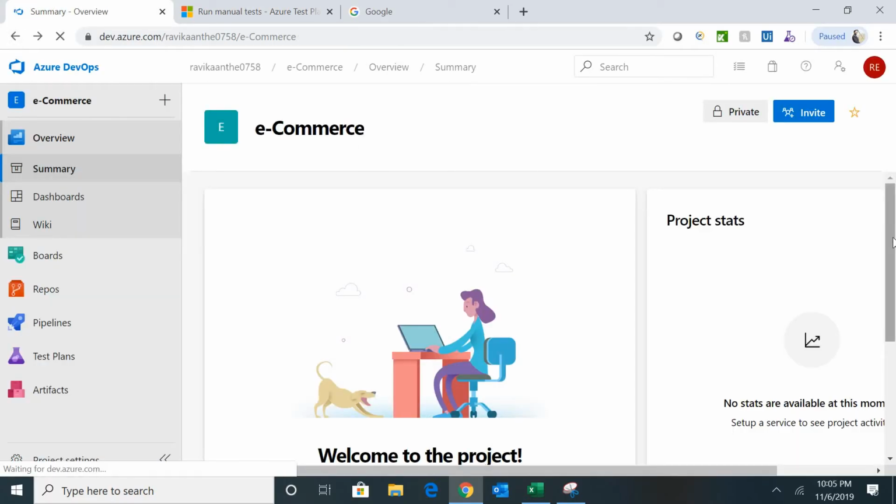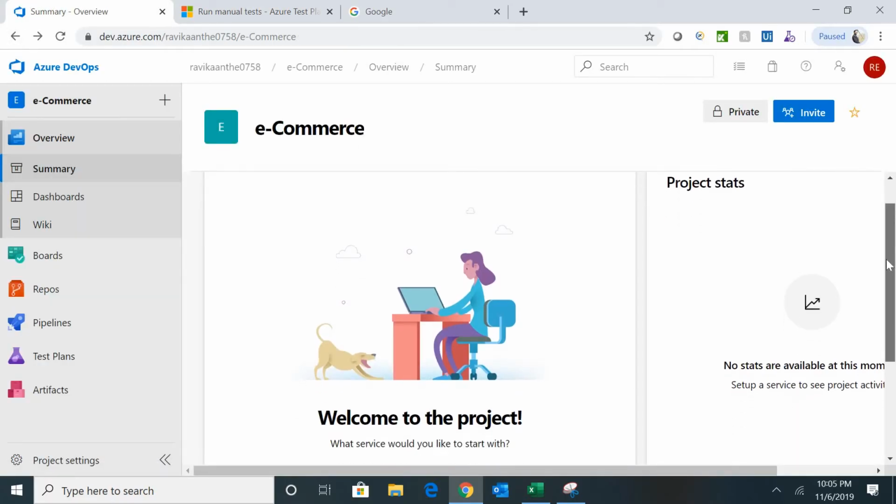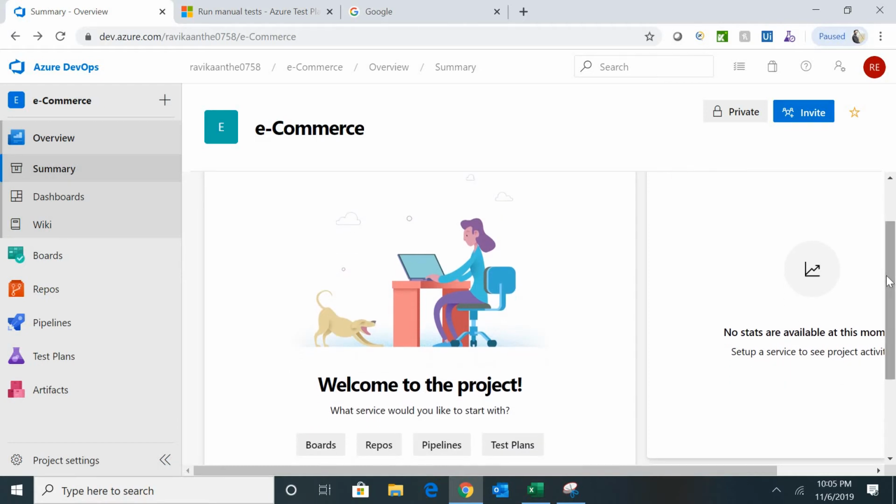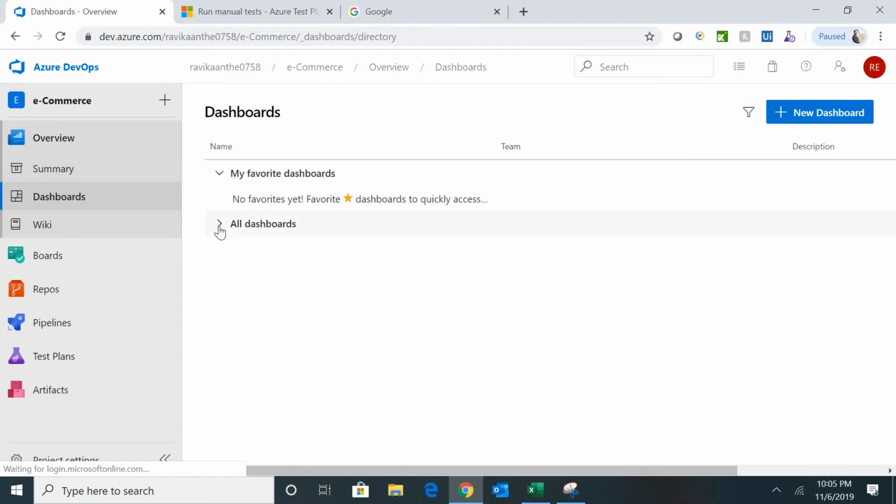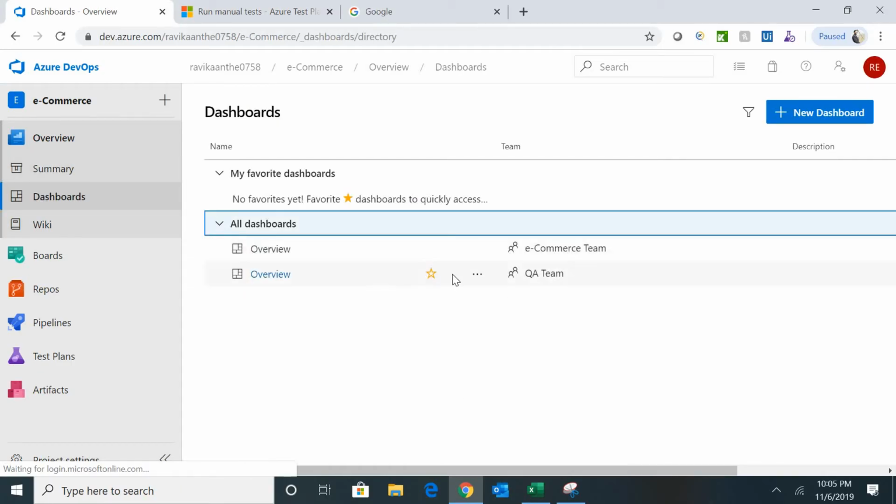Okay, right. So now let me show the dashboards. Within the project, you can create different dashboard overviews. Right now we don't have any items, that's why you don't see any dashboards. Okay, and wiki.